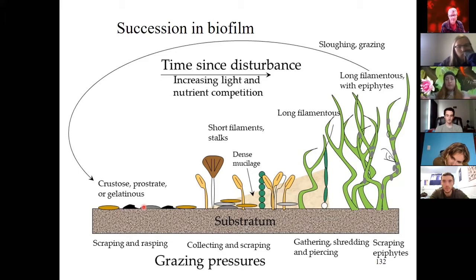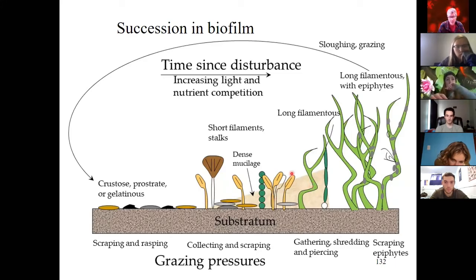But over time, we get these competitors, and this might be like Cymbella, a diatom that's on a stalk, and if you get a bunch of those, they start outcompeting this stuff down here for nutrients and light, right? And then as you build the biofilm, a lot of these things make a mucilage or a mucopolysaccharide to hold themselves down, and you get this sort of dense, gooey mat. This is why when you step on a rock in a stream, it can be quite slippery.